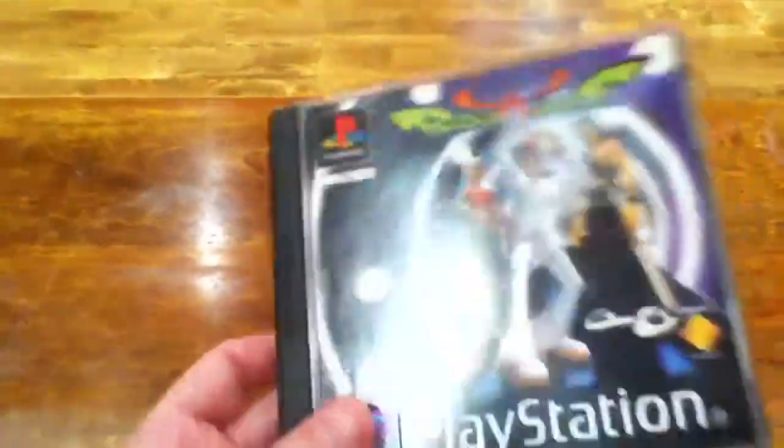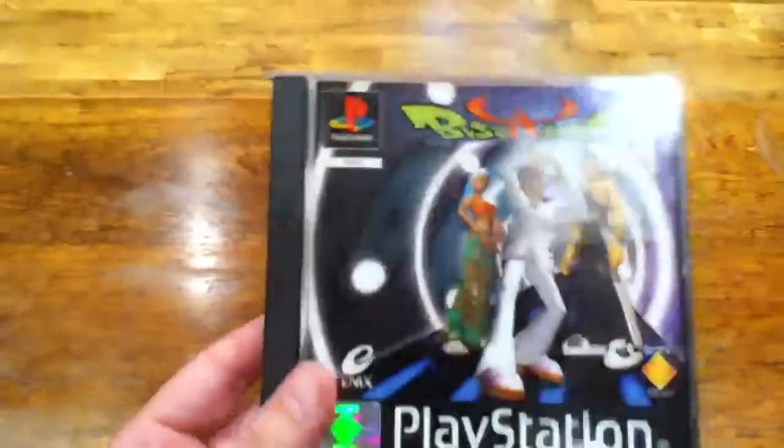And finally, I have one PS1 game. It's one that I grew up with, and I didn't actually own it, but one of my friends did, and I absolutely fell in love with this game. I played it with my friends for hours and hours because it was just so addictive to play. That game is Bust a Groove. This is very similar to games such as Parappa the Rapper, Jerry Lamy, stuff like that.